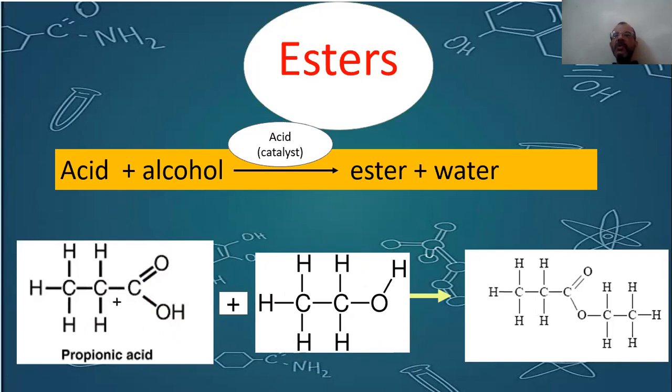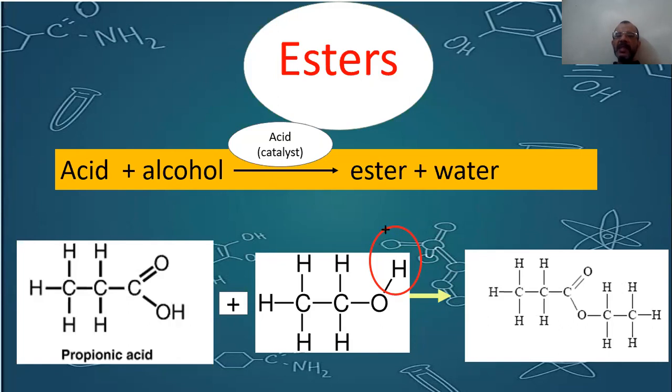They will react to form what? Esters. What's the idea of ester formation? Look here at the drawing down. For alcohol, we remove H. This reaction is known as condensation reaction, or ester formation, or esterification. So this one, esterification or ester formation, to form ester. And this kind of reaction is known as condensation reaction.